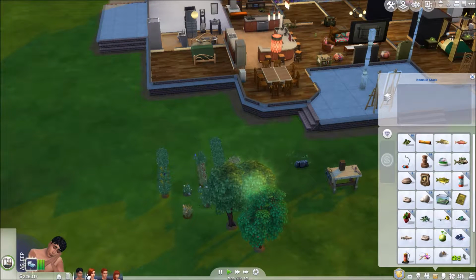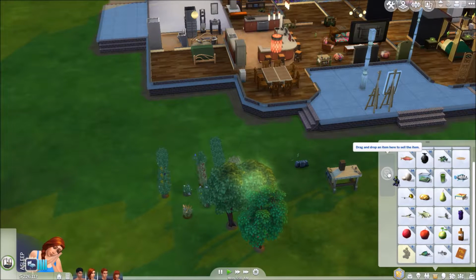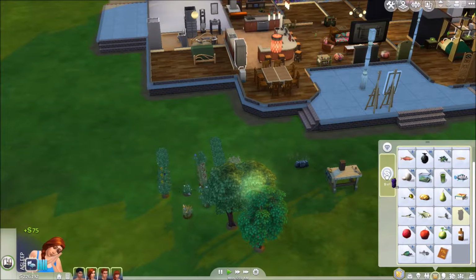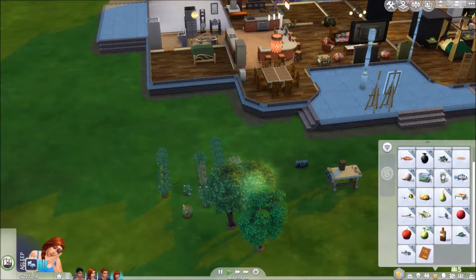That's good enough. Now, Eden has more in her inventory, so I'm going to go back. But I think I sold some stuff, so we'll sell the bonsai buds, if the game stops glitching and lets me do it. There. We'll sell the grapes. It's 966 simoleons.